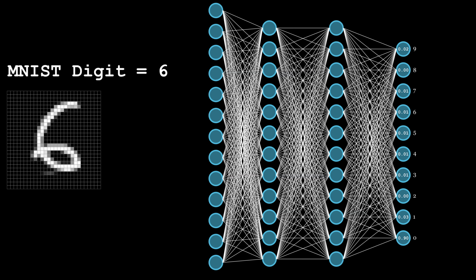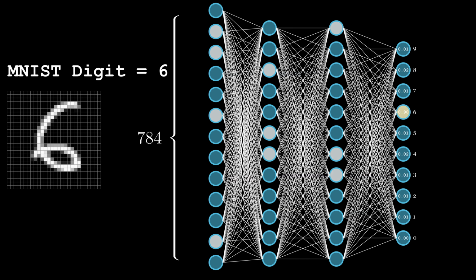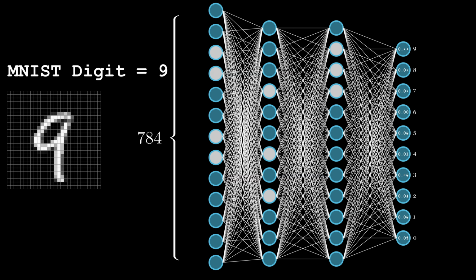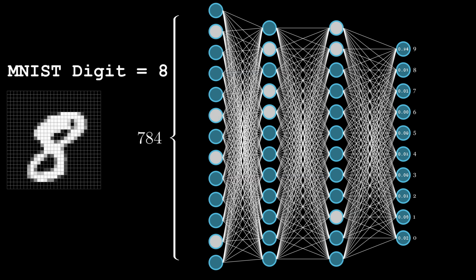To formalize the problem a little, we want to create a neural network that takes 784, that is 28 times 28, values representing brightness of each pixel, and we want to return the probability of each class. In this case, we want the network to output the probability of each digit. Then, the number with the highest probability will be the one the model thinks is on the screen. But before we really tackle MNIST, let's talk about what a neural network is and consider a simpler example.